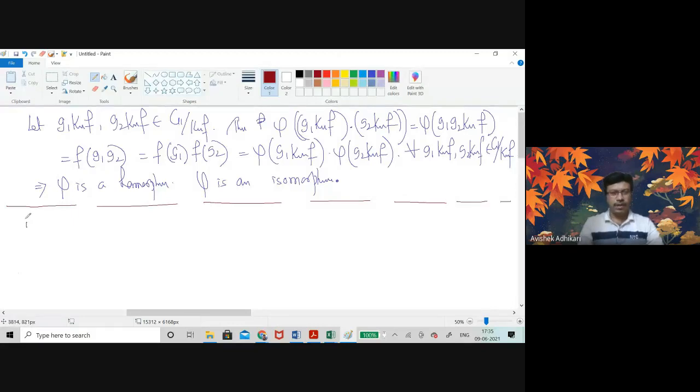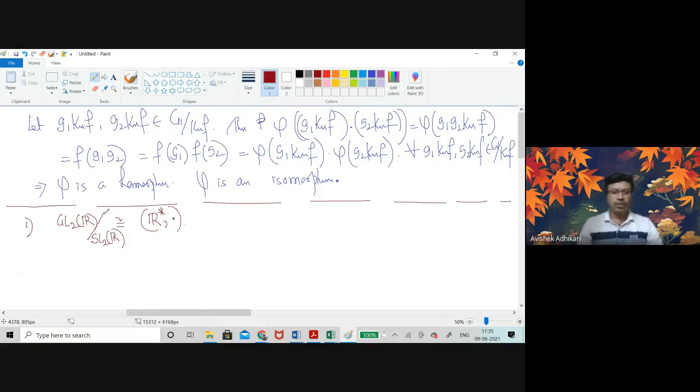Okay. So, the first one is, you all know that GL2R is a group. This is a multiplicative group of all 2 by 2 real matrices whose determinant value is non-zero. And we all know that R star, the non-zero real numbers, is a group with respect to multiplication. Now, what I say is, if you have SL2R, then GL2R quotient SL2R is isomorphic to R star, dot.